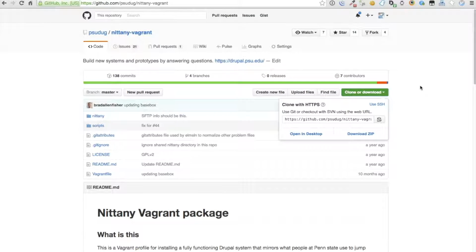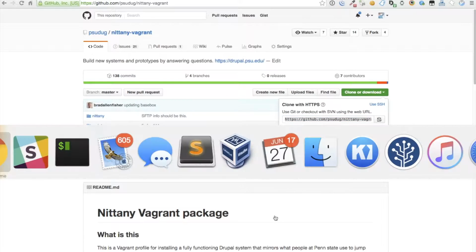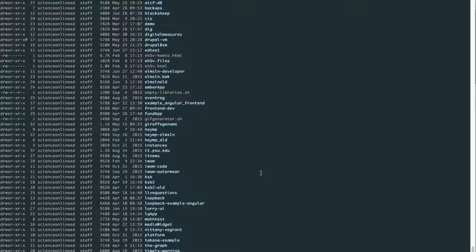So I'm going to go over to GitHub/PSUDoug/Nittany Vagrant, and I'm going to copy the URL, head over here to all my websites, and I will git clone that, but I am not going to git clone it into its regular directory because that already exists.